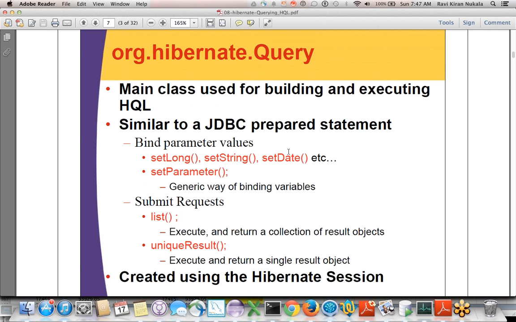Query is an interface and a main class used for building and executing an HQL, similar to a JDBC prepared statement. Think of it like a prepared statement. What is a prepared statement? Anybody remember what is a prepared statement? Or is it totally gray? Nobody remembers what a create statement, prepared statement is all about.